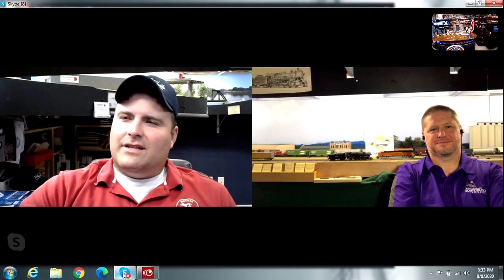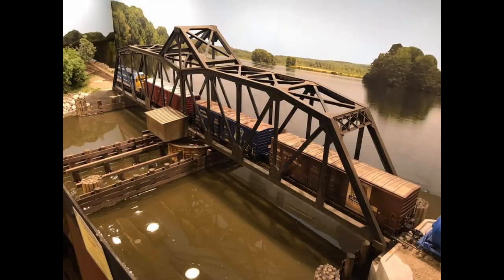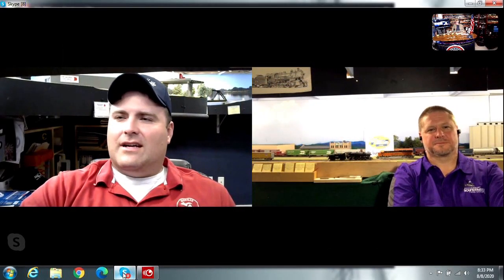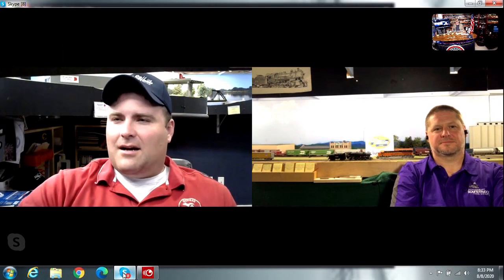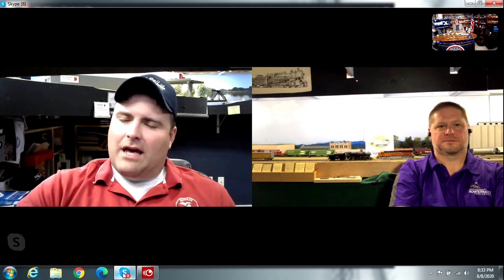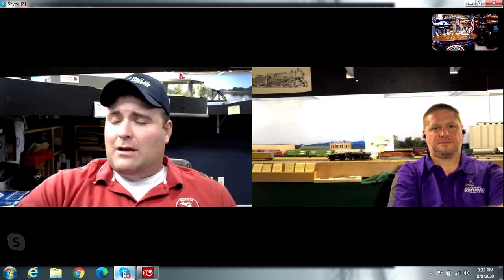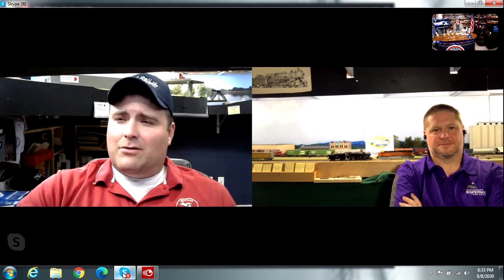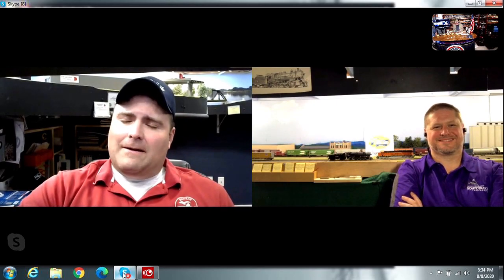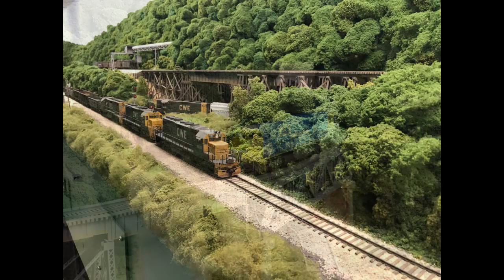So, the Michigan Interstate, I grew up in Michigan. I'm a Texan now, but I grew up in Michigan as a kid, and I lived basically in the shadows of the Grand Trunk and the CSX, during the high times of the automotive industry and the traffic levels. That always made an imprint on me. I've been a modeler since I was 6, from LGB to HO scale. I still have the LGB my parents had in their backyard. But the Michigan Interstate is really just genesis through high school and college years.